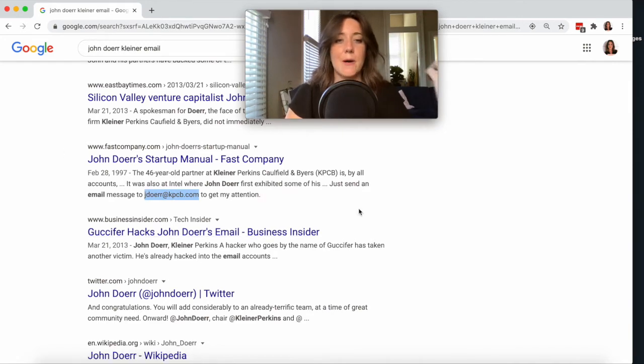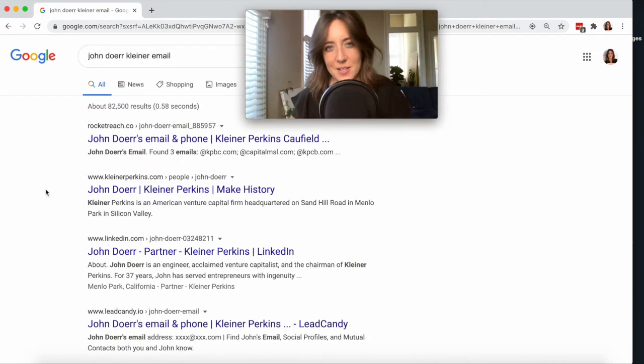I only had to scroll down less than 10 listings before Google actually pulls up his real life email. If you cannot find somebody's email, however, if it's not on the webpage, if they don't even have a website, if they're using a personal email, or if for some reason Google isn't pulling anything usable up, I've got 2 tools that are going to rock your world.